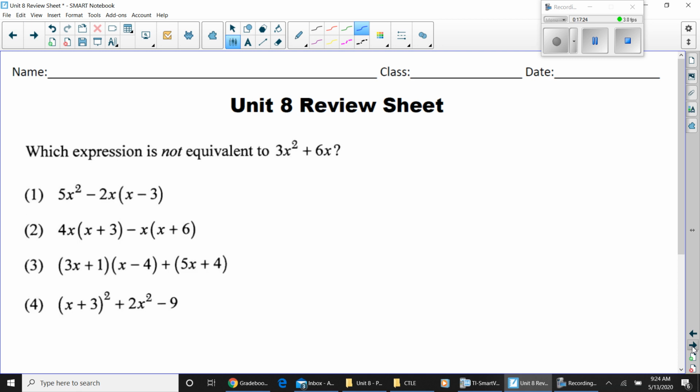All right, it says what expression is not equivalent to 3x squared plus 6x. Just simply, the way I would do this is to just go one by one and see if we could work it out. If you want to go ahead and factor this, that's okay as well. But, well, let's just go factor this. It does have greatest common factor. It's good practice to get this going, and recognizing the greatest common factor is really important. Remember, this is 3x times what equals 3x squared. 3x times x equals 3x squared. And what times 3x equals 6x? That's 2.